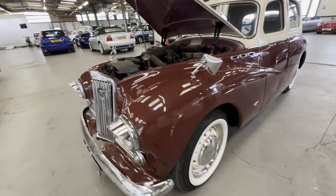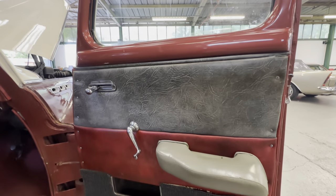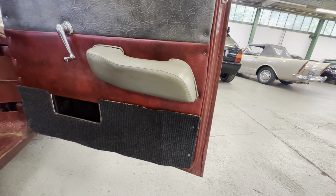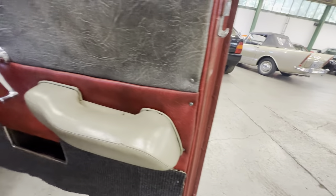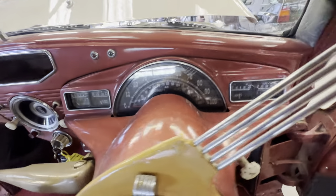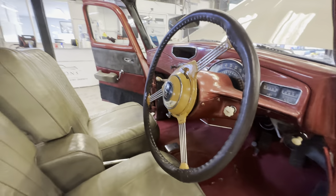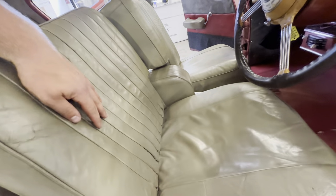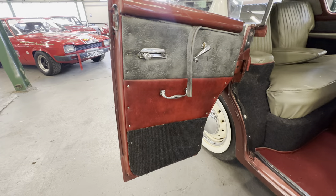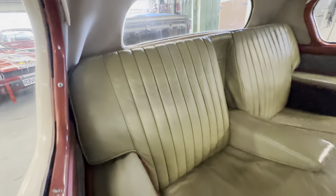Onto the interior now — suicide doors, which are great on any car. The door card itself is showing some wear but no major rips or tears. The carpet is a bit unglued at the bottom but all usable. Green handles and seats with the right amount of wear for the year and the mileage. The driver's seat has the red carpet set — the paint has come off in a few bits and places. Painted dashboard all the way across, all the glasses are nice and tidy and easy to read. The seat has a few little bits of stitching coming away on the back.